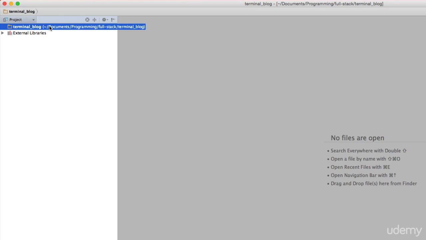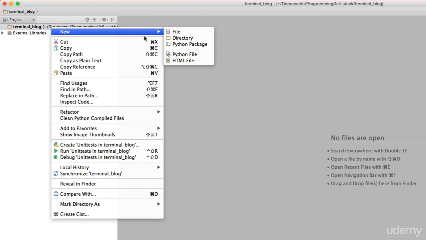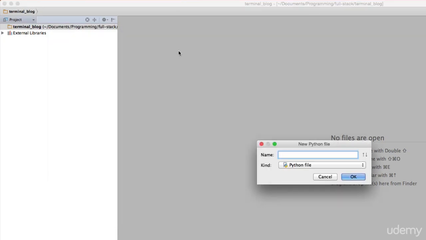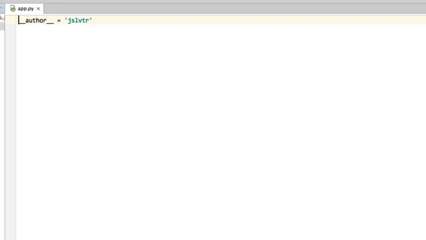Then we're going to move on and get started with MongoDB through Python. So first things first, let's create our app.py file. This file is going to act as the starting point of our program, and for now in this video we're just going to be writing some code to test whether we can access MongoDB through Python and how we can do that.